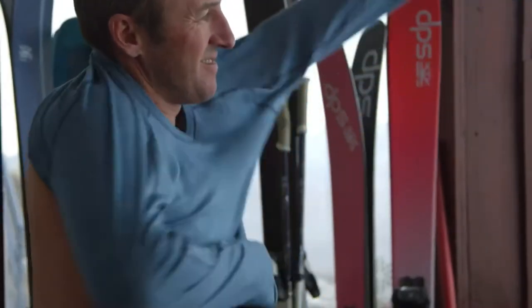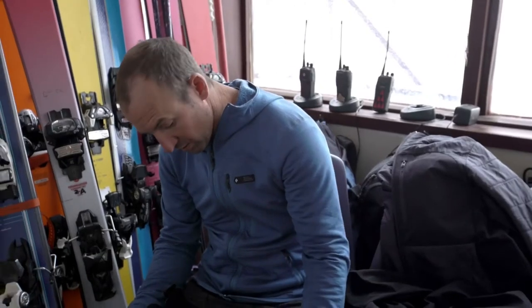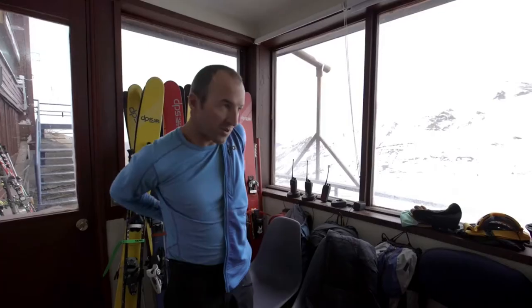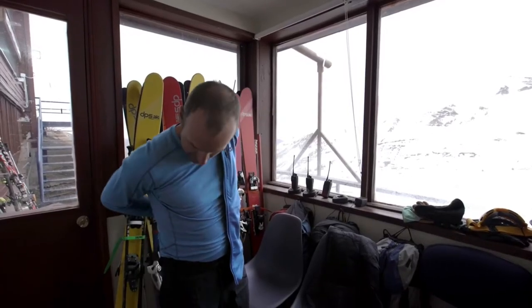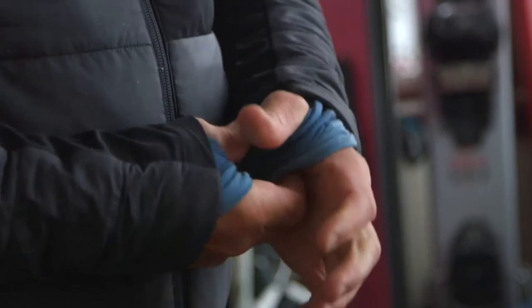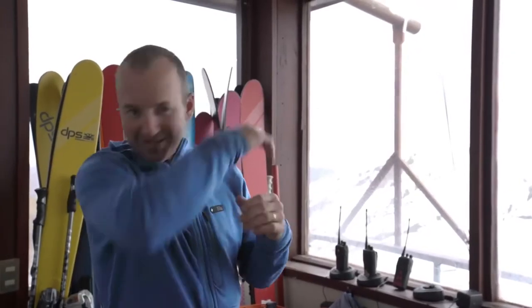It's really nice to have these merino wool base layers, Black Diamond, keep me warm and dry. The stitching is off your knee and off all the joints, so not only is it more comfortable, but it's also gonna last a little bit longer. Stitching's off the shoulder, so wearing a pack all day is not a problem. It's loose fitting, it's not restrictive, super durable, super nice, really comfortable. I've been guiding the last 7 days straight, and I still smell and get.